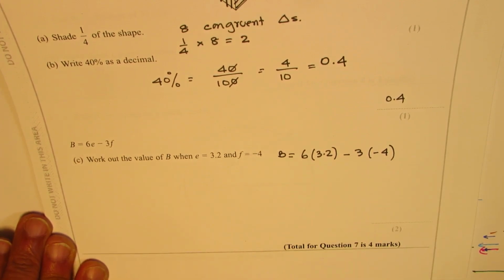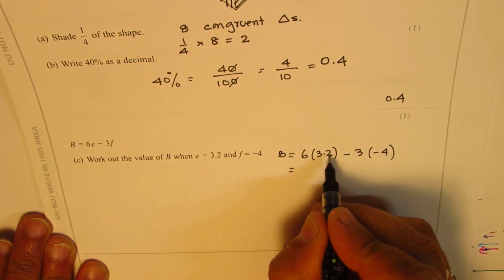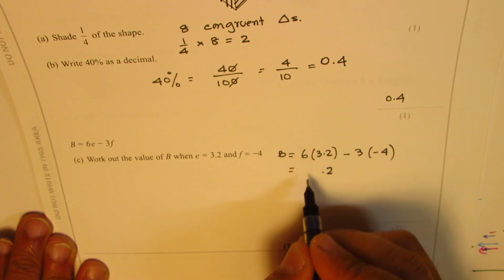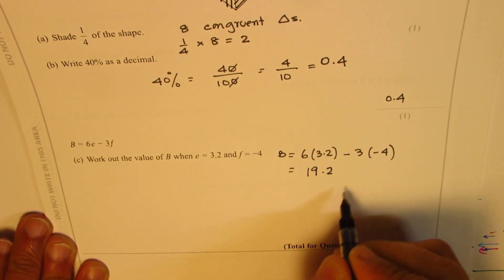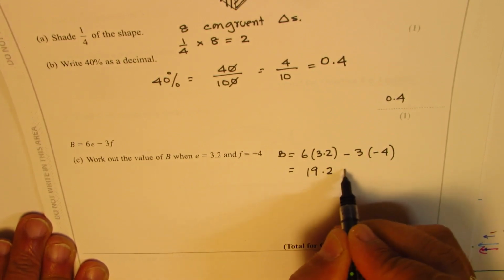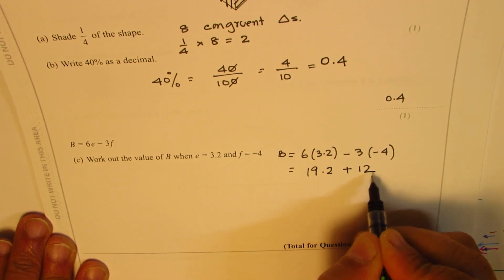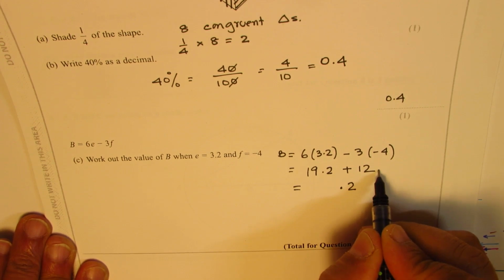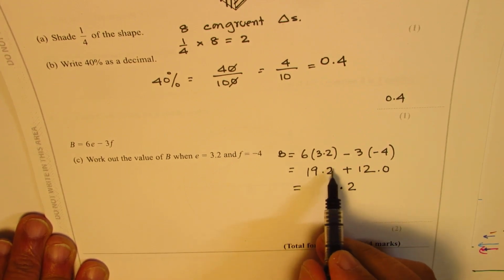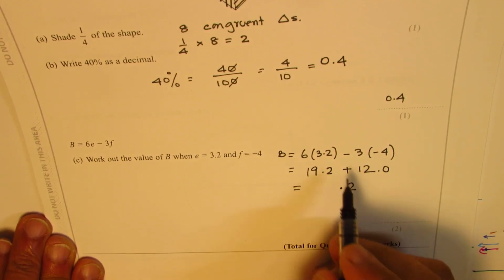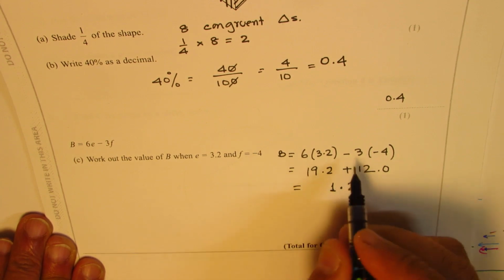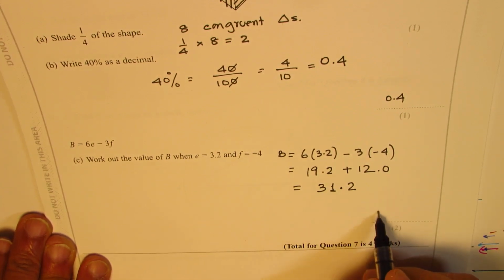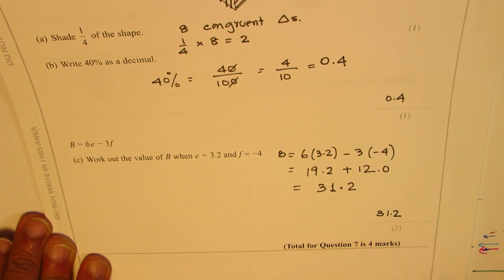Substitute the values. Now that becomes 6 times 2 is 12, 1 decimal. 6 times 3, 18, plus 1, 19. Minus and minus becomes plus 12, right? So after the decimal we have 12.0, right? 0.2, 9 plus 2 is 11, 1, 1, 2, and 1, 3. So we get 31.2 as our answer, right?